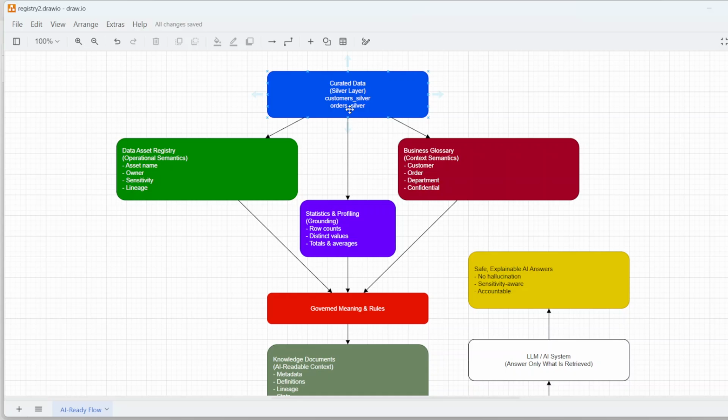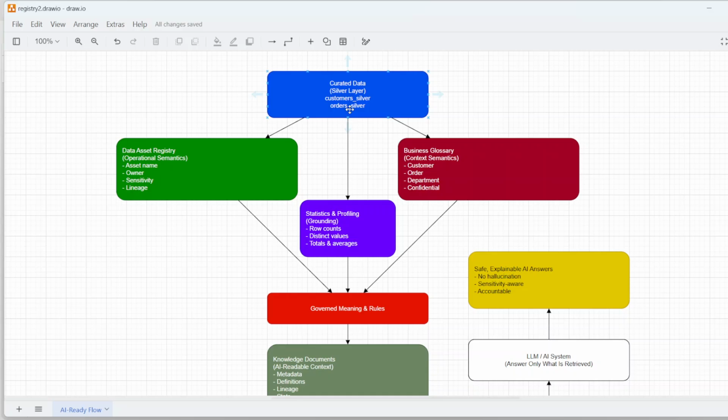It's not clear for the LLM about our system. So, for example, the LLM wouldn't understand what this customer data is or order data. So we are going to give it to the LLM to look at this.